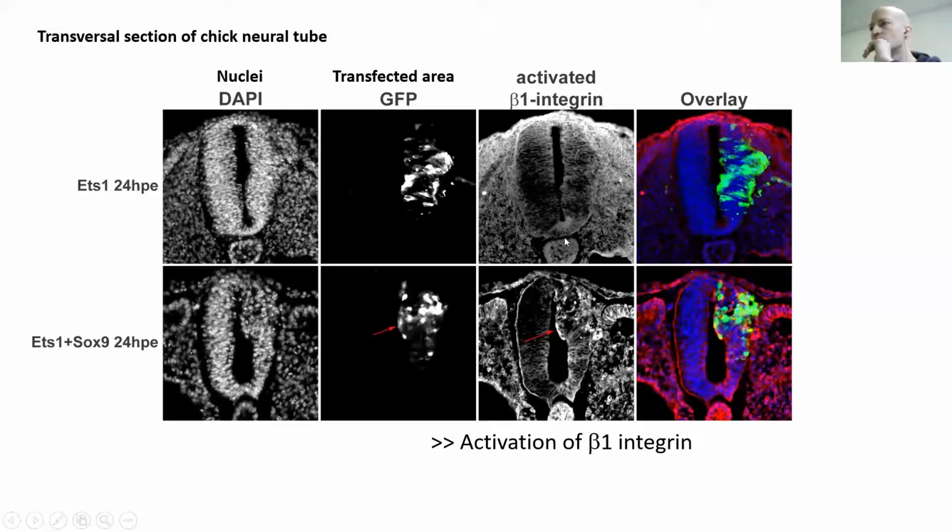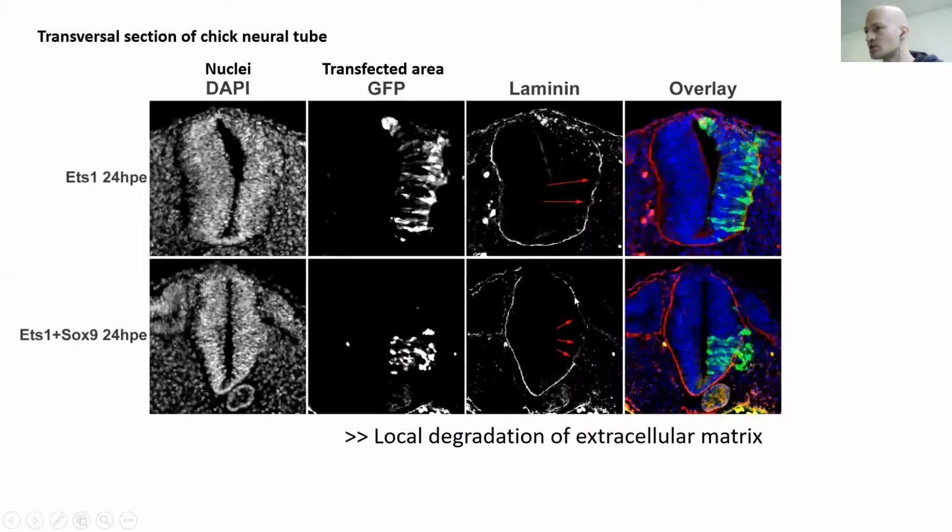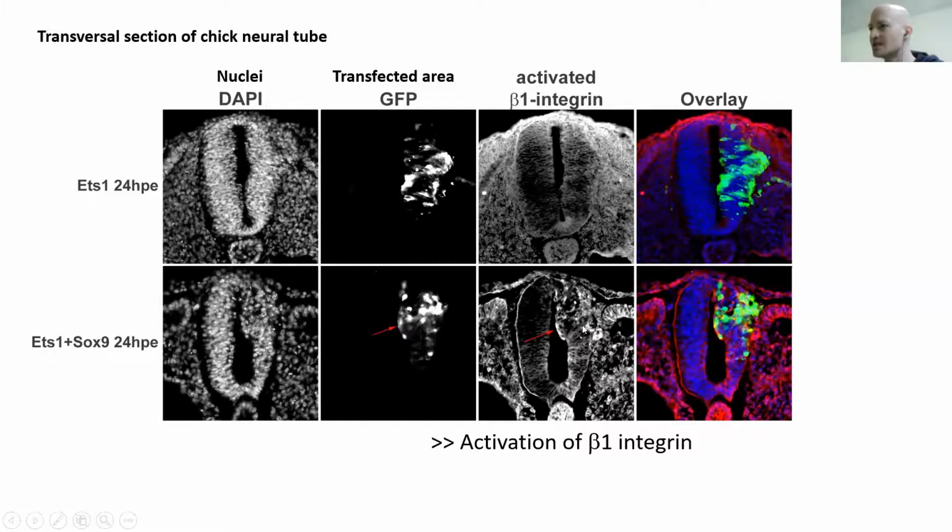If we look again at these two experimental conditions, but with other markers. So if we look at an integrin, this is the third column here, you can see in the co-expression of these two genes that you have a massive expression of one of the integrins. So it's a receptor for the molecule I was showing you before. So this is the laminin, which is the extracellular matrix receptor at the basal side of the cell. And this is the integrin, which binds to it. Okay, so it's essential for the cells to attach to this matrix.